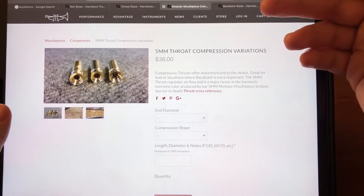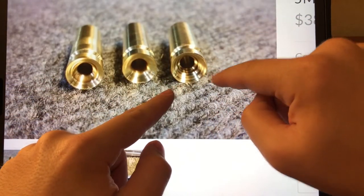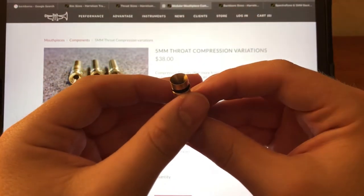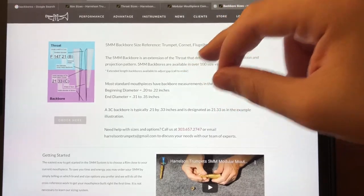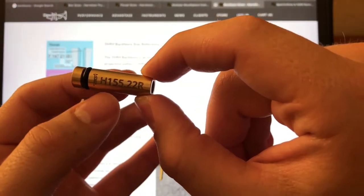Let's see, there's also compression variations that he has, which I'm sure he'll still sell to you if you ask. There's different types. You can see these triple ridge ones, and they still have it, but he has plenty of different variations of the compression throat rather than, say, the normal, which you see funnels in there a lot. The difference is that it affects your articulation. So if you want more punchiness on your articulation, then consider a compression throat if you want to get a second one. Otherwise, maybe just experiment. Maybe I like really tight ones, you want to get a 145 or something, or if you really want something really open, a 160.